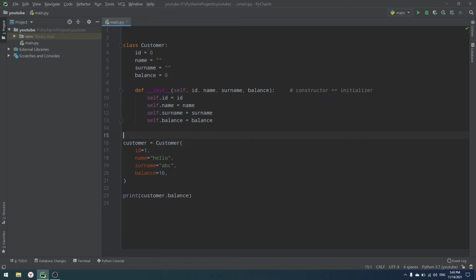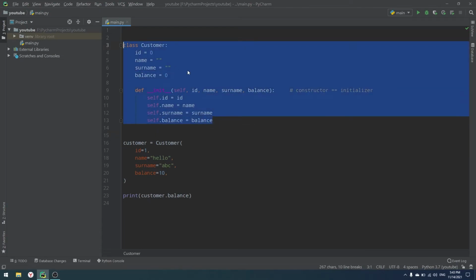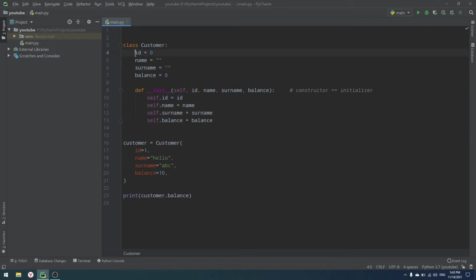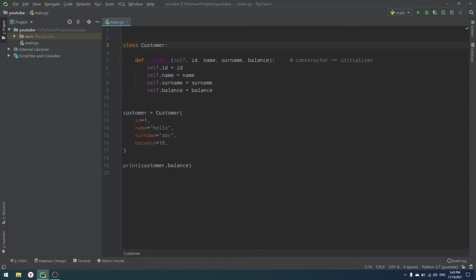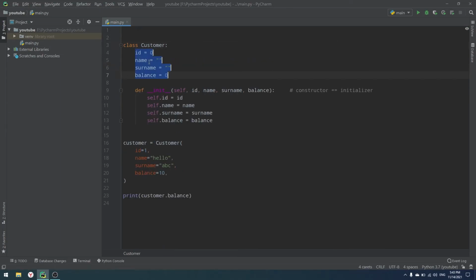Okay, but now what do we have? We have our class customer, but do we really need those four variables? Or can we just remove them and just live with init? So can we remove our properties?